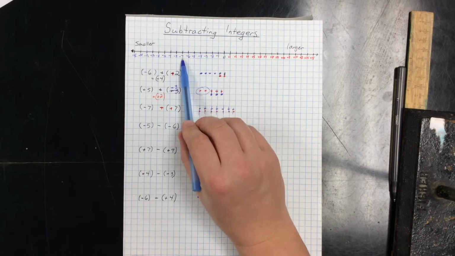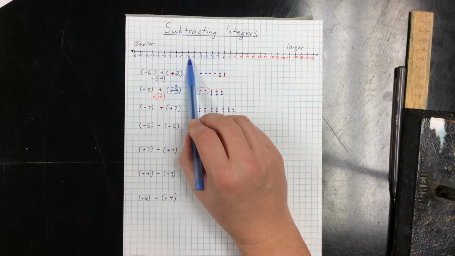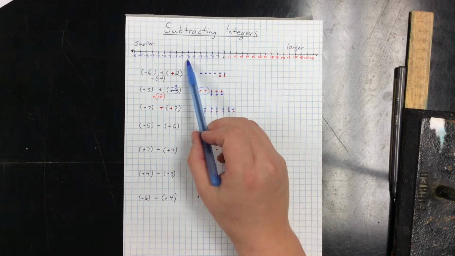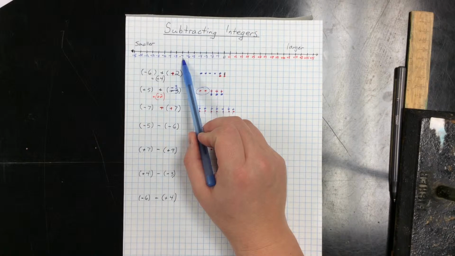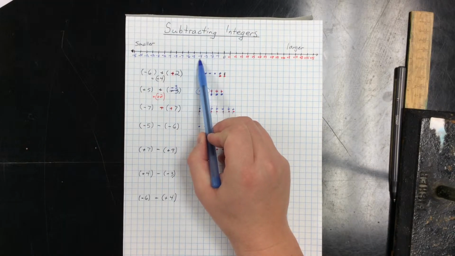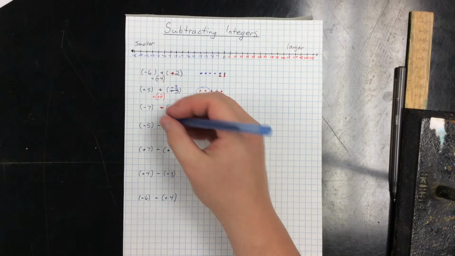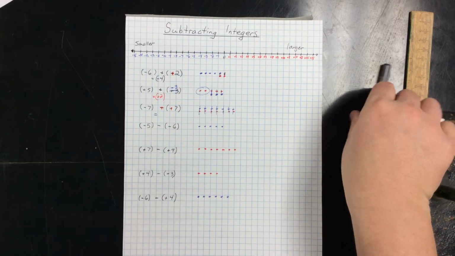So it's like I had negative 7, and I got 7 positives, 1, 2, 3, 4, 5, 6, 7. I ended up at 0. Or I could think of it as I had 7 negatives, and I had all 7 taken away. Lost 1, lost 2, lost 3, 4, 5, 6, and lost 7 of them. In both cases, I end up with an answer of 0.